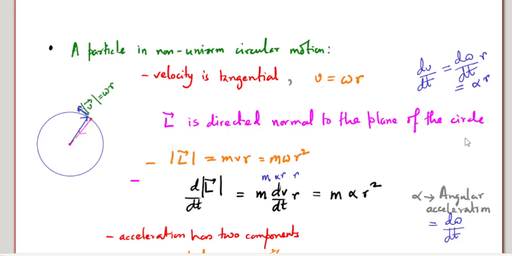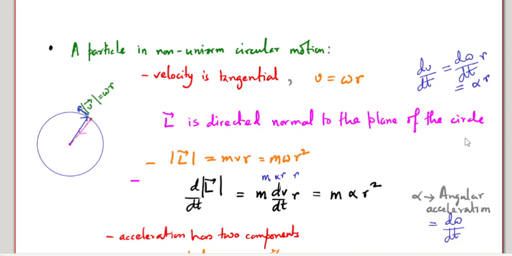So this is the angular momentum, its value as well as its rate of change. Now what about the torque? Well, to figure out the torque, we have to calculate the force acting on this point particle and take r cross that. To figure out the force, we need to first worry about the acceleration and multiply that, of course, by mass. That will give you a vector which is equal to the force acting on the particle.